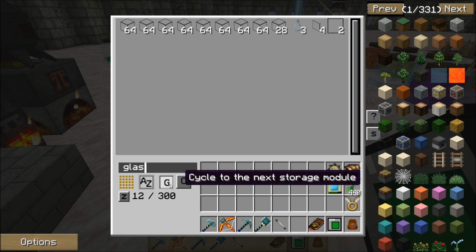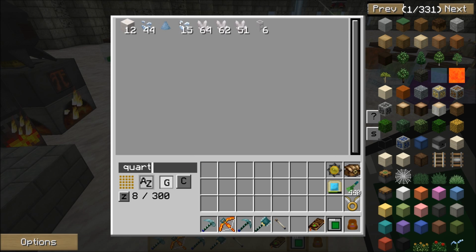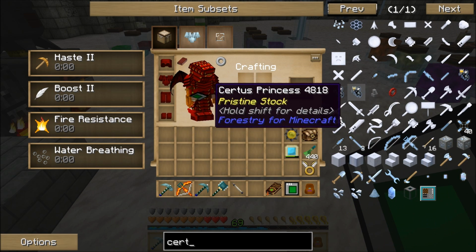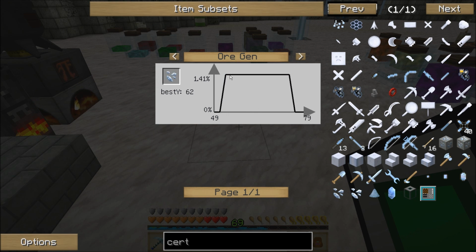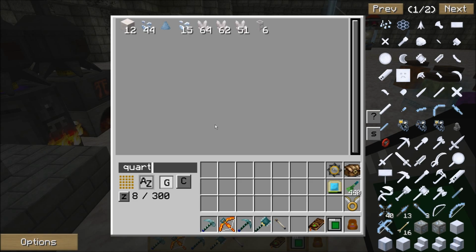But if we look in here, I don't have a ton of quartz. I don't have a whole lot of Certus quartz. The reason I don't have a whole lot of it is, even though I've done a considerable amount of mining, the problem is that Certus quartz spawns up close to the surface. You can see that it doesn't even spawn below Y49, and the best Y level is actually the surface, 62. So I don't do much mining up at that level, so I haven't built up very much of it.